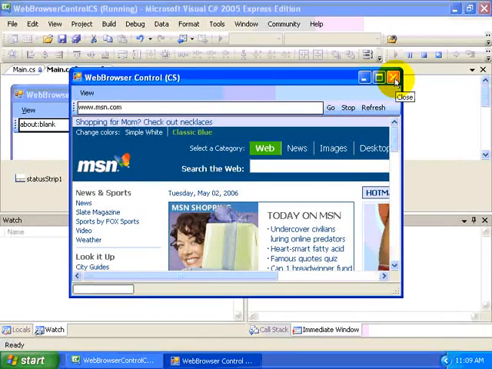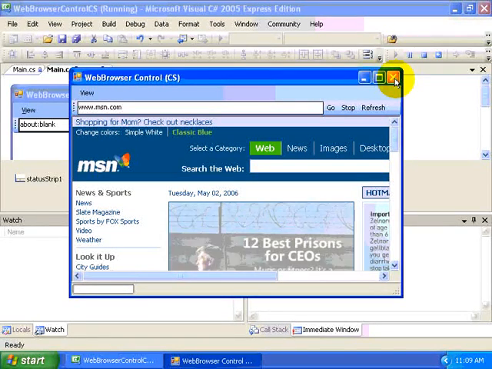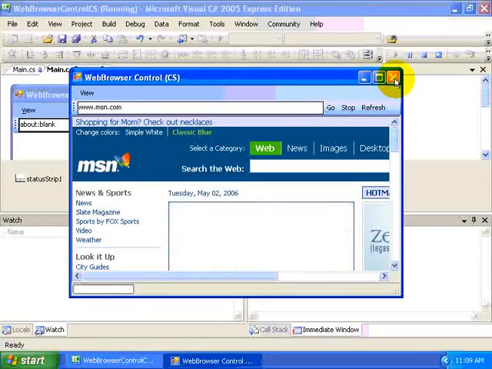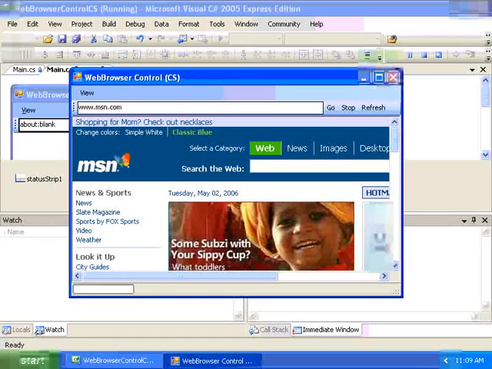But the question is, what can you do with this? Well, you can go ahead and create your own version of Internet Explorer. Your version may only browse to certain websites, or perhaps it provides multiple tabs for viewing, or maybe better bookmark management than Internet Explorer, or possibly responds to certain DHTML elements differently than Internet Explorer does. This is a control that you can have a lot of fun with.